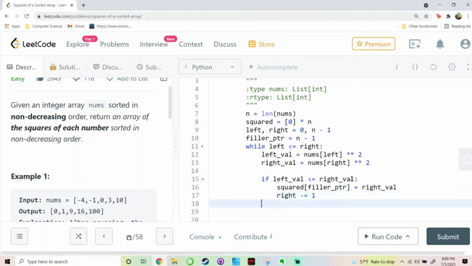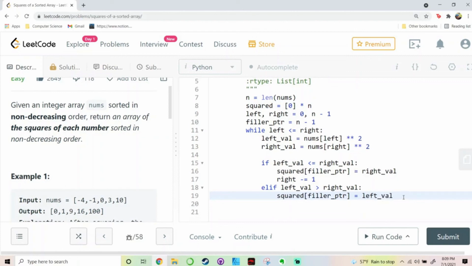Once we've done that, we move to the next situation, which is the opposite. If the left value is in fact larger than the right value, we get the squared and we get the filler pointer to also help with the filling. So the left value is going to be inserted.